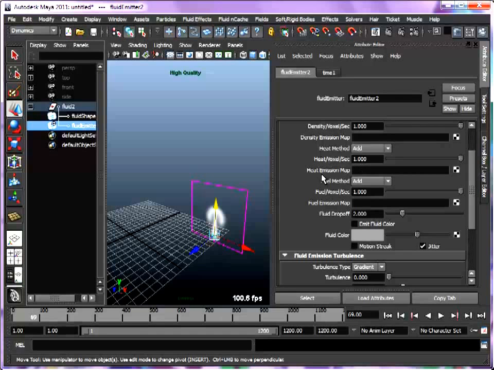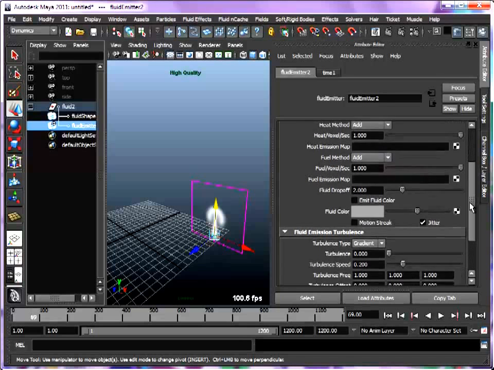Okay, like density emission map, you can also assign procedural textures to heat emission map. Next we have fuel. Fuel values are used to ignite a reaction. Okay, so temperature can ignite the fuel to start a reaction, and during that reaction the density and fuel values get smaller until the reaction is complete.